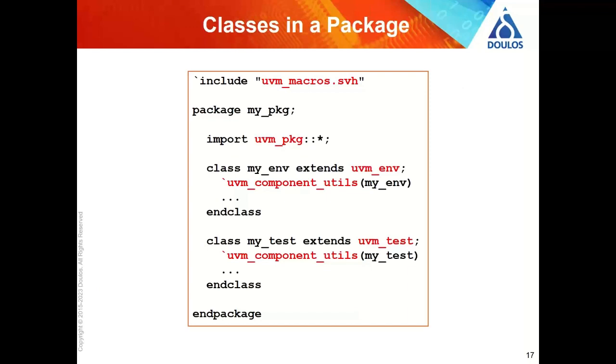Just before we do that, just to summarize how we're writing our code. We've got a file here that contains all of our code. So we're including one of the UVM header files, which gives us the macros we've seen. And we've created a package to put all the rest of our code in. In that package, we're also importing the standard UVM package, which then makes all the UVM features visible. And then we're putting our classes in there.